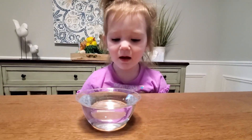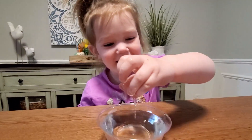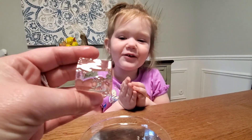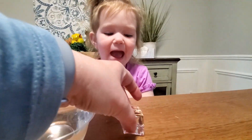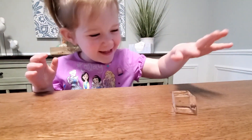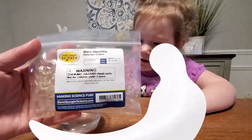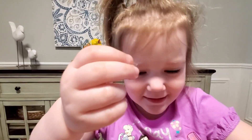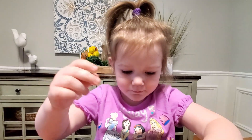It looks like there's nothing — can you pull it out? What's that? It looks like an ice cube. Let's take it out. Look at these guys, look how cute! One broke a little, and there's one more. It looks like an ice cube but it's not even cold. We're gonna show everybody how we made this ice. Look how tiny it is — it's so small, and when you put it in water it turns into this!